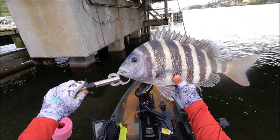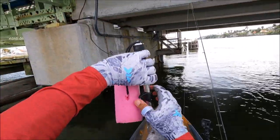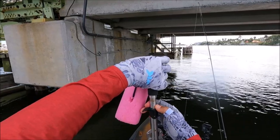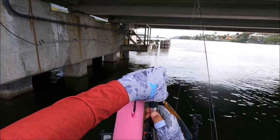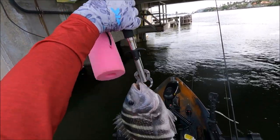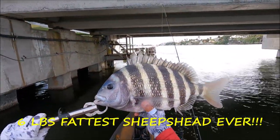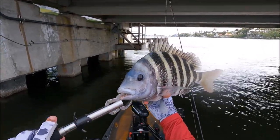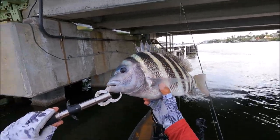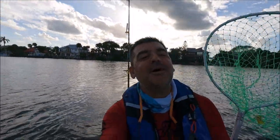Guys, what? This is fat. Look how thick this is. Holy crap. What do we have? Let me clear this, man. Wow, unbelievable. 6 pounds, almost 7 pounds, 6 pounds. 6 pounds sheepshead, 18 and a half, almost 19. This is incredible. That's the fattest sheepshead I ever caught. Incredible. Wow. That's it, ladies and gentlemen.